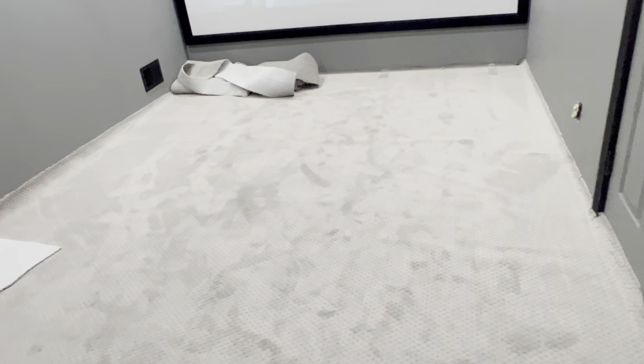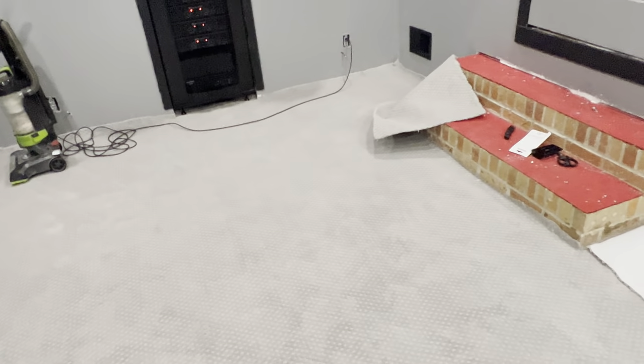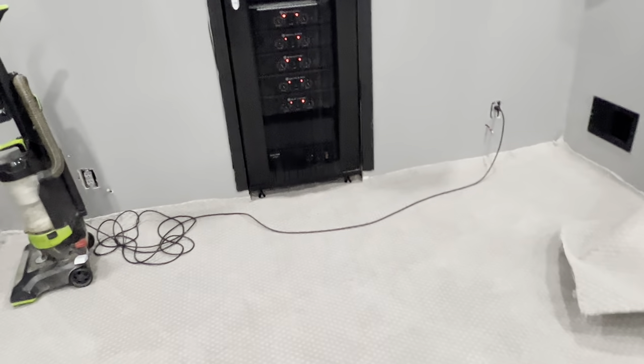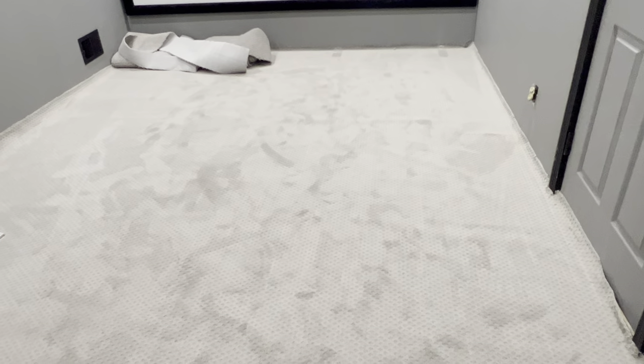Just got a slight echo in here, but I have no panels — I took stuff out of here, the little bean bags that I had aren't in here anymore. But still, it's pretty quiet. When I put this carpet in, it quietened it up a lot. So I think it's pretty cool that it's doing its job.